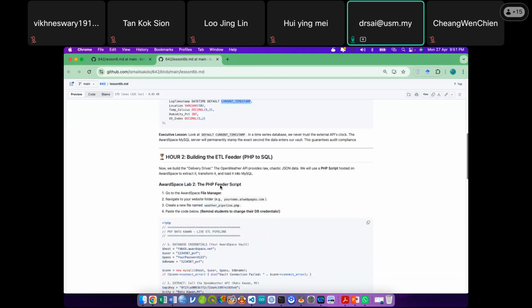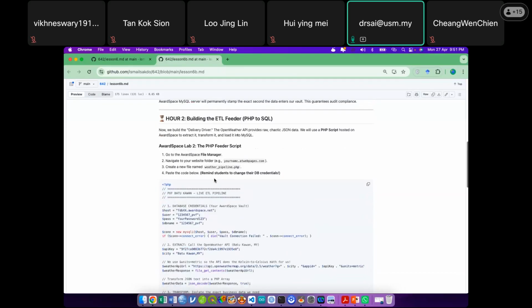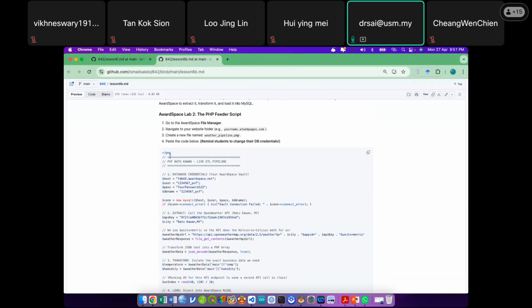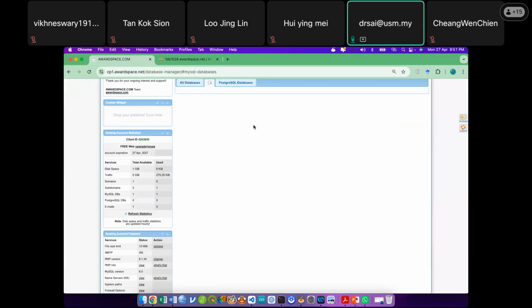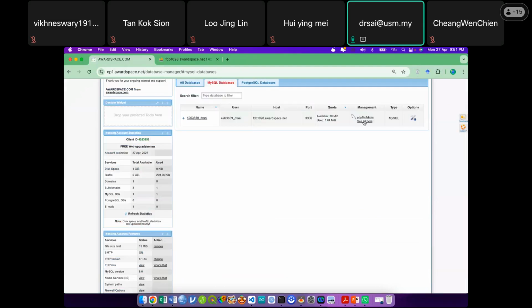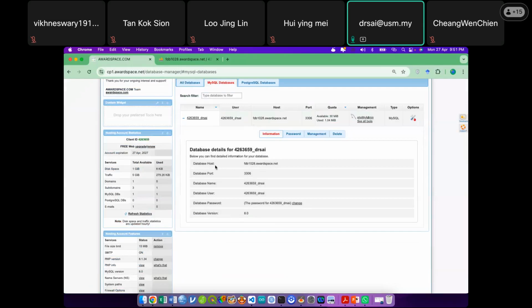After you perform the table creation, you can proceed with the PHP. But of course, you need to understand what the steps are here, Dr. Shazwan. So let me help you with the journey. First and foremost, usually I will teach you to go to the MySQL database. This is your primary journey for our 642 database management course, where you click this button, and when you click this plus icon, you click also the information, you get all the details: hosting name, port number, database name, and also your password.